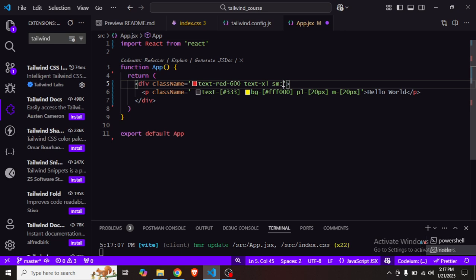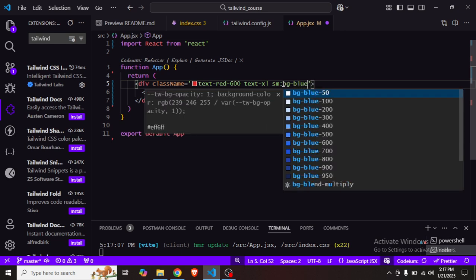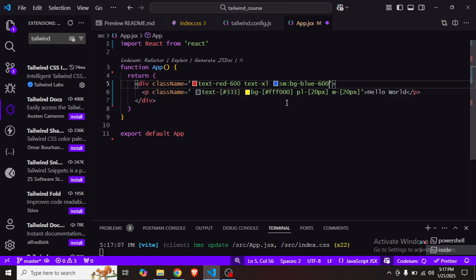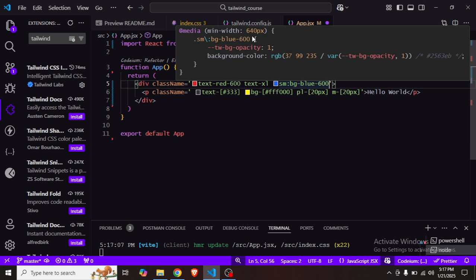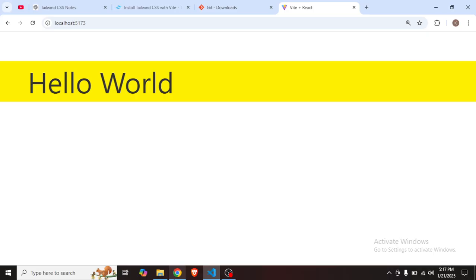Let's give it a BG background color, BG to be blue 600. Now let's see, if the screen width is 600 or greater, then apply this color. Okay, now let me show you.